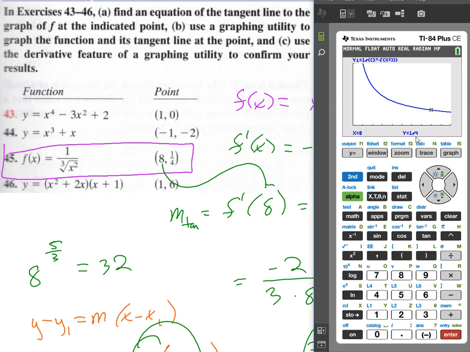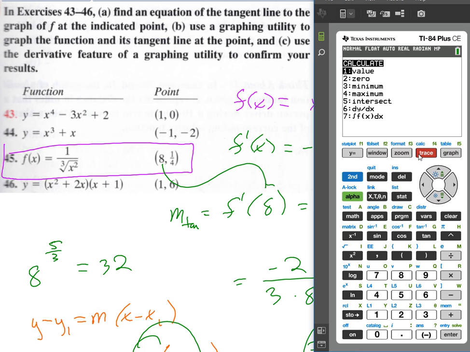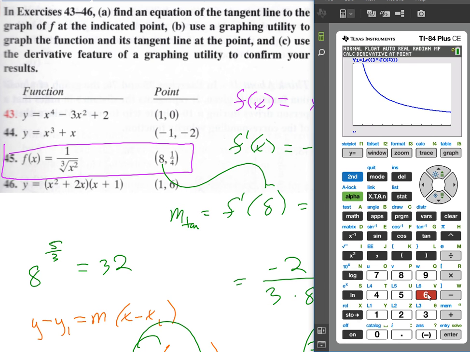Okay. If I want to know what the slope of the curve is there, I go to my bag of tricks. I go second calc, so second F4, and which of those options now makes sense as the one that's going to give you back a slope? dy dx. So we type in 6, we type in the value of the function, so we enter an 8 and hit enter, and what does it tell us? Well, there it is. There's the slope to, quite a few decimal places.